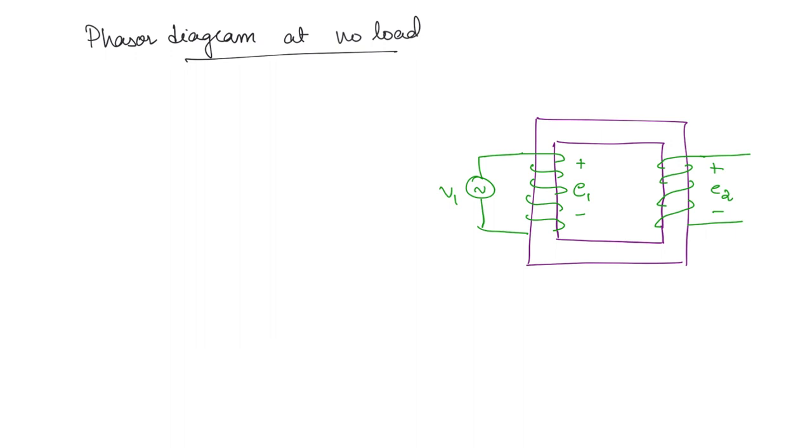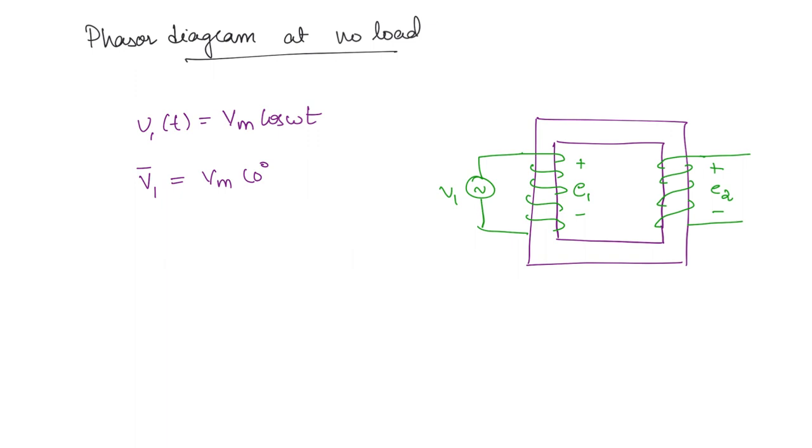So here see that we are taking the small letters. Small letters represent the instantaneous values, right? For example, if this is V1, V1 of t is equal to Vm cos omega t, let us say. Now this is a small letter, it is the instantaneous value. Now how will you write the phasor? Phasor is going to be capital V1. We can use the bar as well. This is equal to Vm angle 0 degrees. This is the correct representation.